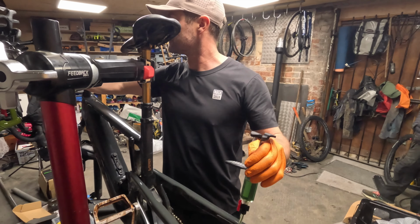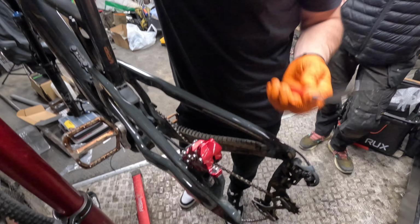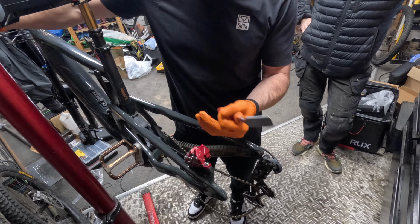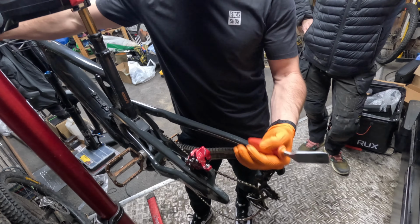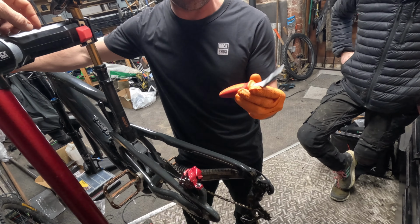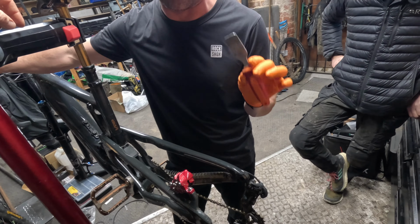Exactly, mate. Okay, so we've bled the brakes. The next step is to do a pad advance. Many ways to skin a cat, but the way we're going to do it on this particular occasion, we've put the pads back in after the bleed process. We're going to pull the brake lever until the pads come to contact, and then we're going to use a specific tool, this pad separating tool, to push them carefully back in, being mindful of not damaging the pads.